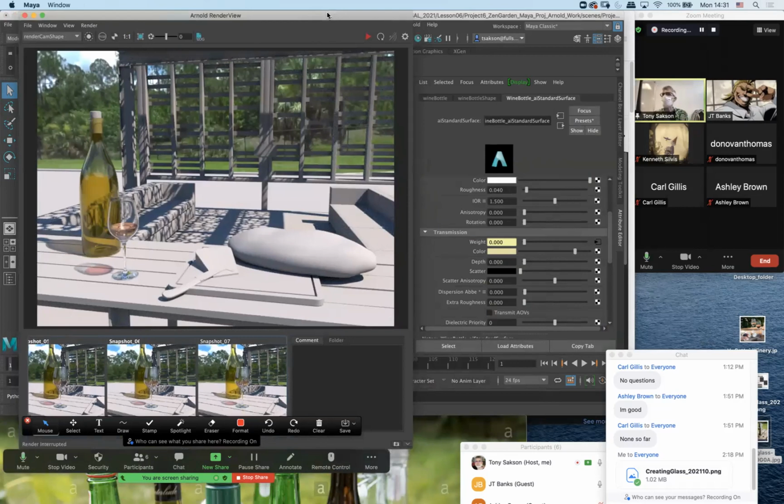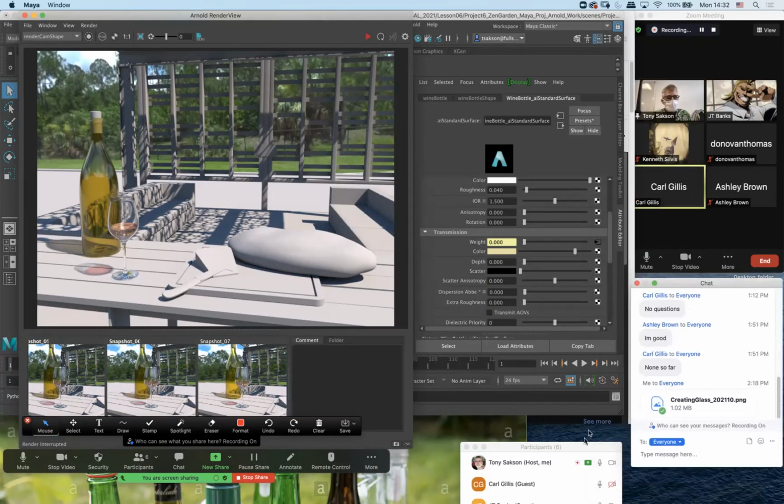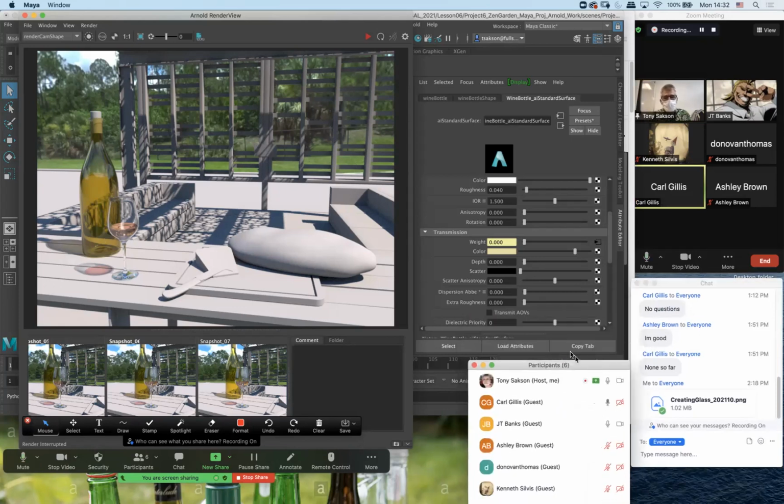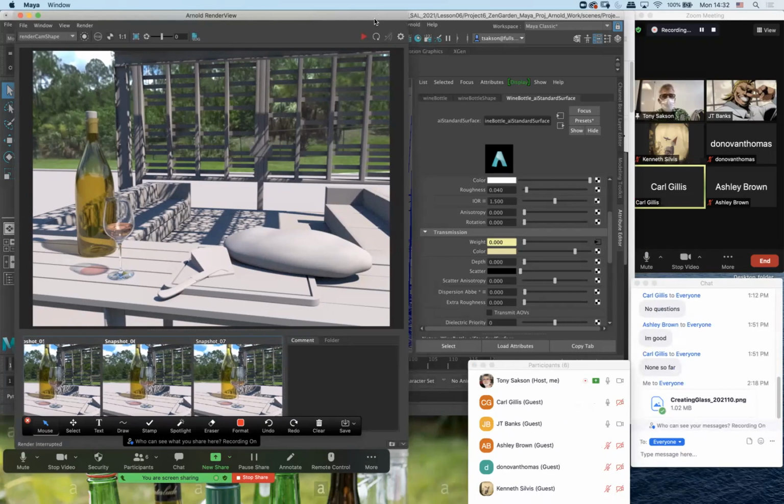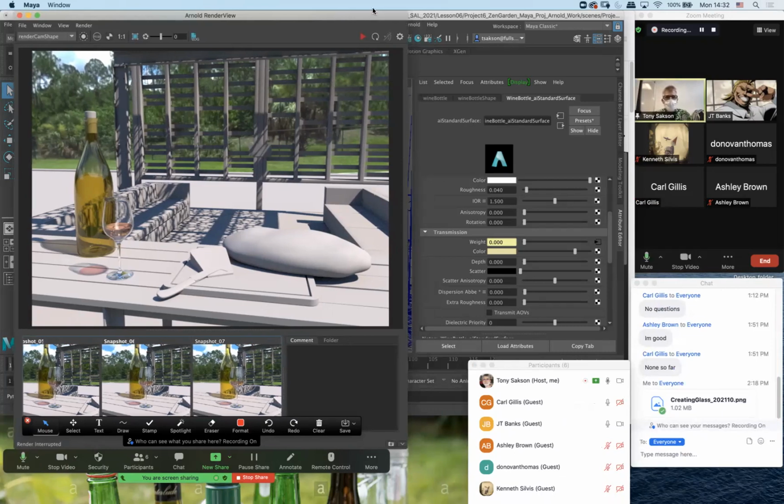All right, questions? Anybody? About Zoom? Any questions? I have a question. Go ahead, Carl. What does the transmission depth do for the glass by upping it? That lets it change how it appears the deeper it goes.